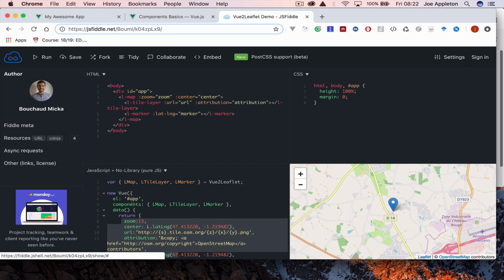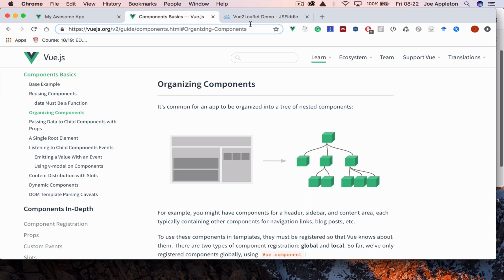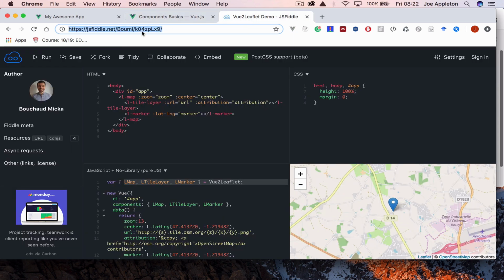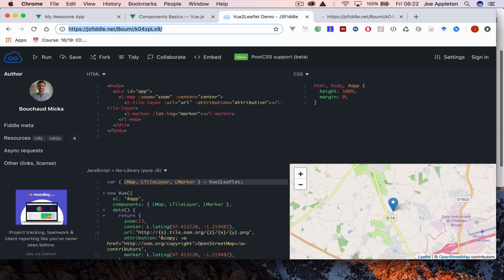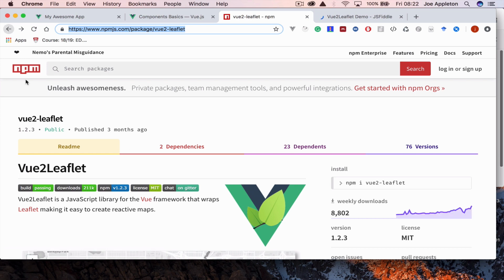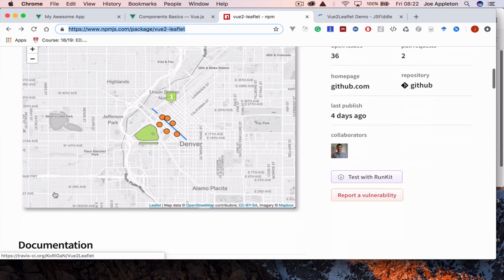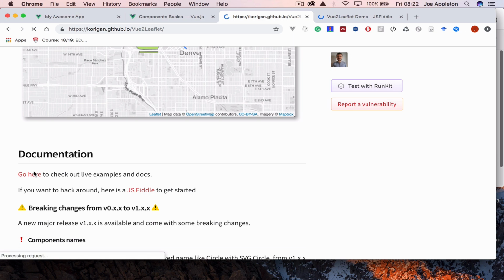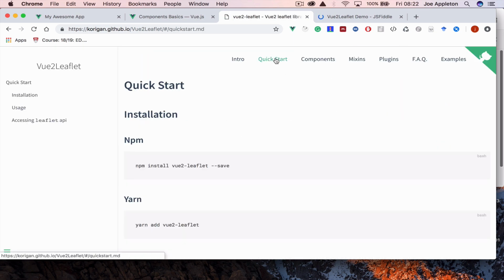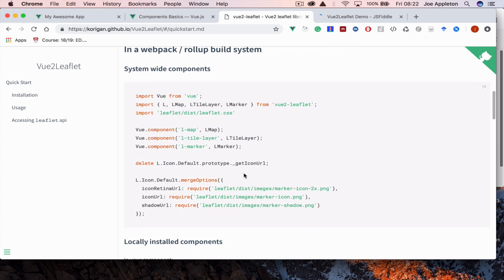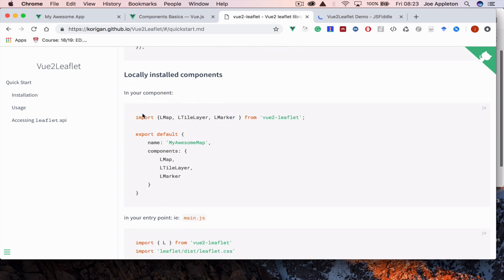Before we do that, we need to import these elements or these components into our component. So I'm going to open this up in a new tab here. Then I'm going to go back to the documentation, go back to the quick start guide, and it tells me how to import those elements here.